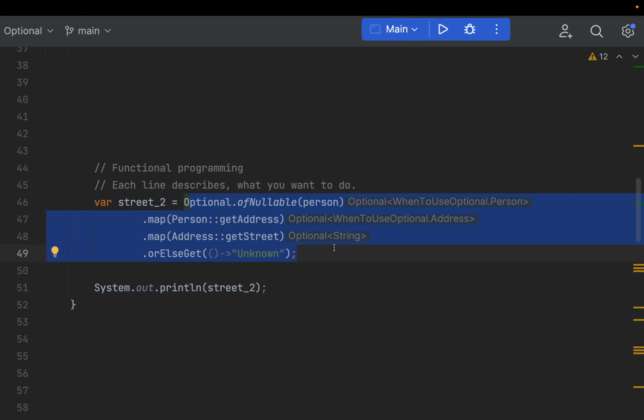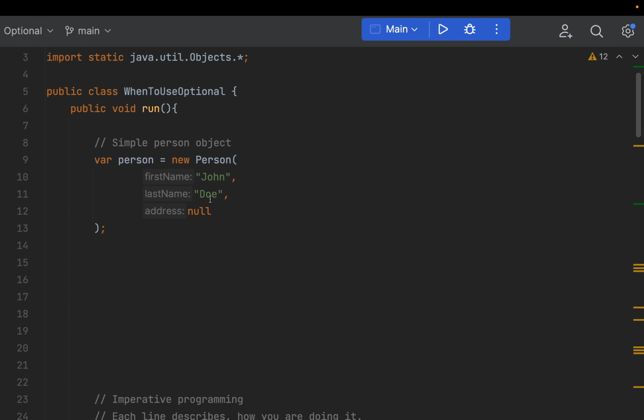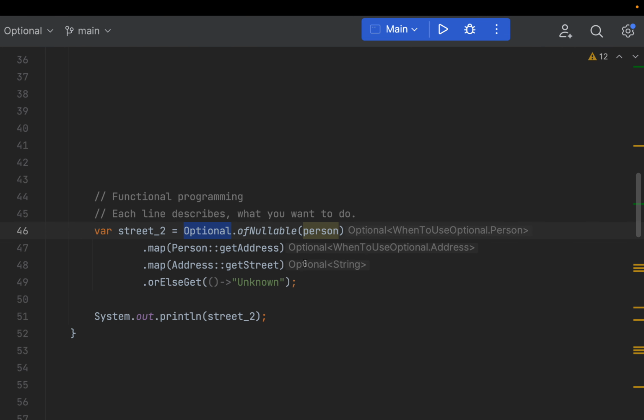Other languages solve this in different ways, like TypeScript, which has the question mark, and Kotlin has something similar to that. Here in Java we have the optional, and with nested structures like we showed before, this is one of the ways an optional can help you out. So I really recommend learning optionals. It's a really powerful tool in your tool belt.